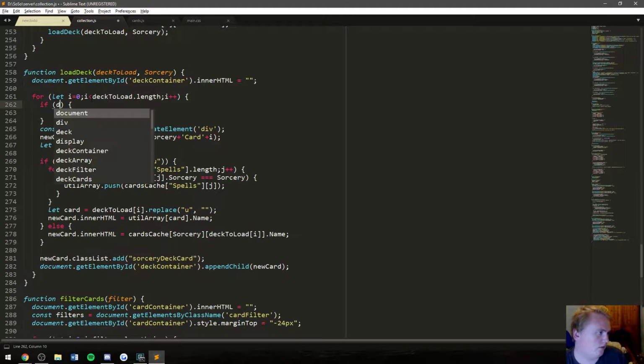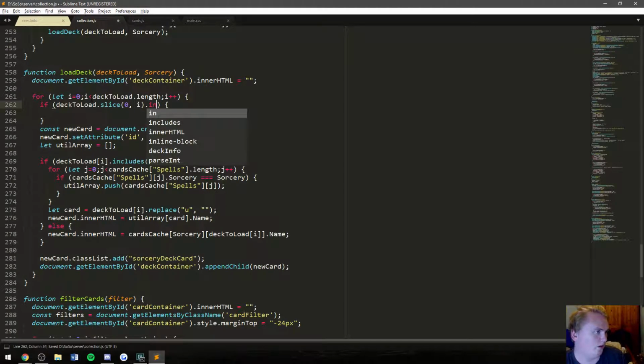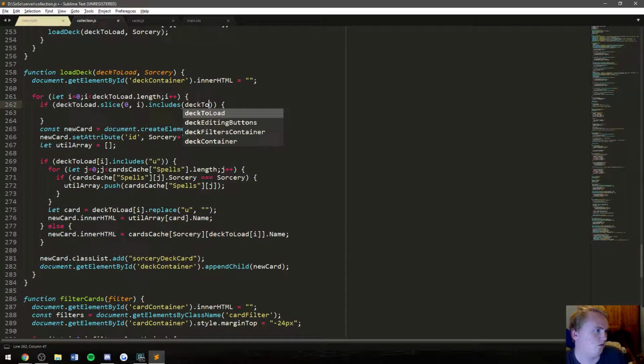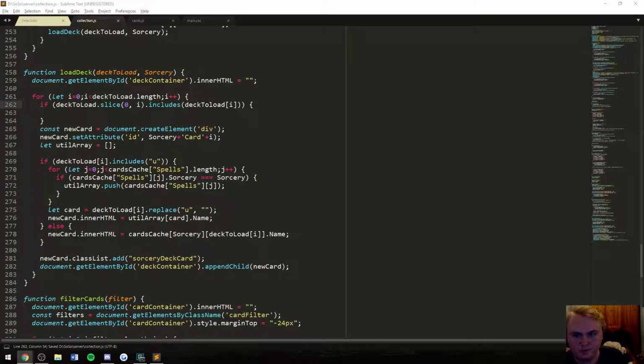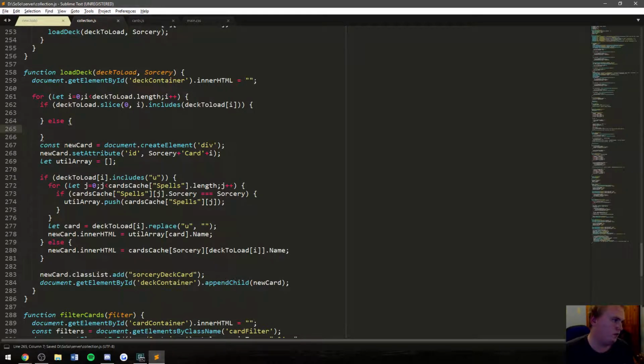So if deck to load dot slice between 0 and I dot includes deck to load in the index I, then we're going to do something else here. And else we do this stuff.